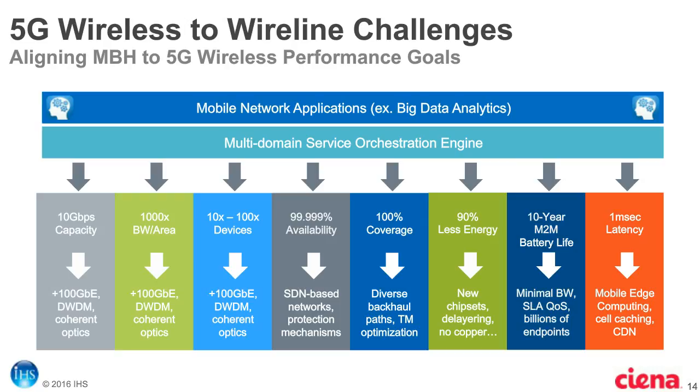And then once you have that multi-domain service orchestration engine that you can manage the network from the cell tower all the way back to the data center and everywhere in between, then you can start delivering some of the mobile network applications. And a big one would be the big data analytics, the machine learning, where you can have the network over time pull in a lot of the data that Scott from Accedian mentioned, which I think is critical, and I agree with him. A lot of the metrics that can be pulled out of that network will be pushed into that big data analytics engine, and it could give some pretty important information back to the mobile network operator, how he can optimize his network, not just on the fly, autonomously, but also in the future, just based on traffic utilization.